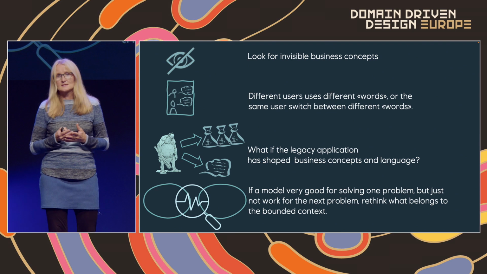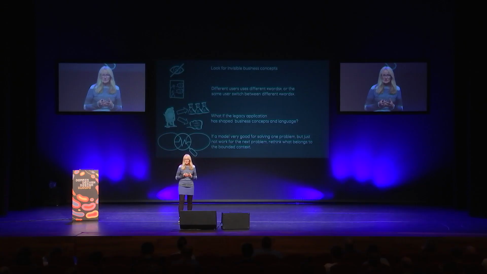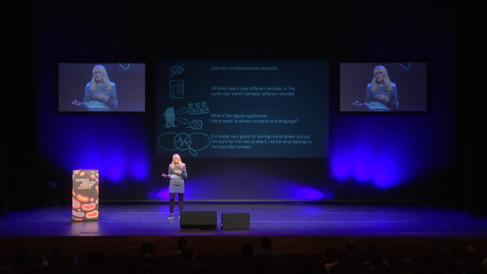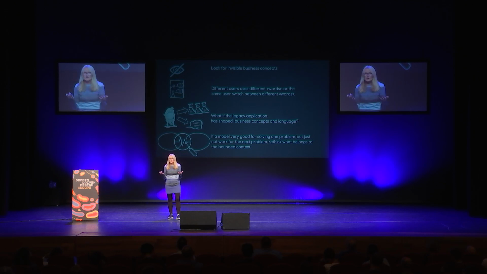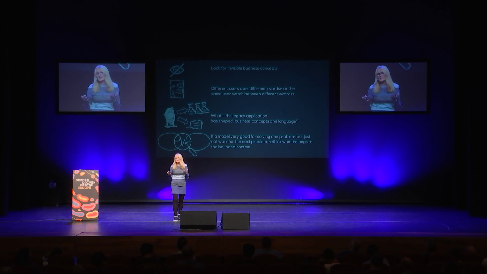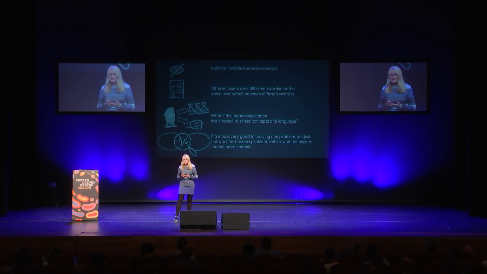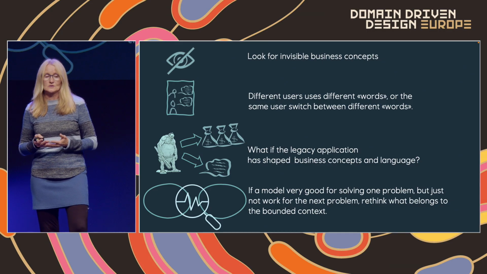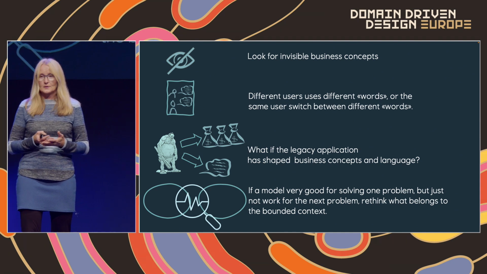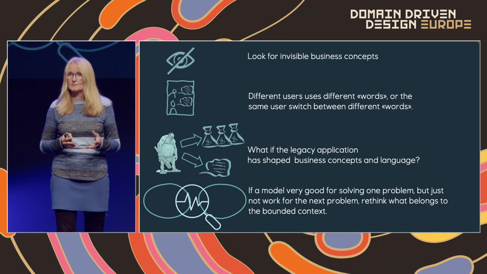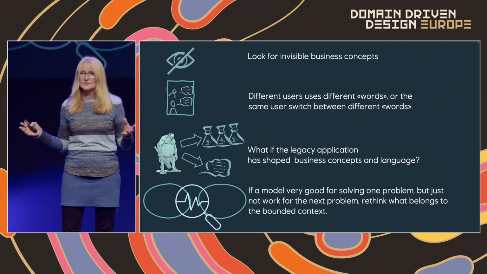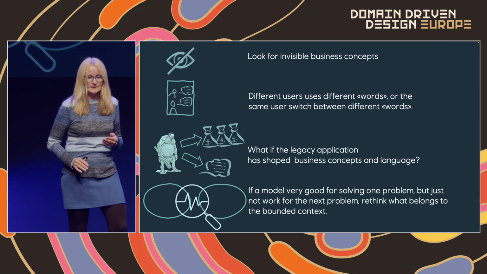For instance, some of the business concepts are really hard to spot. They're kind of invisible. And maybe different users, or even one user, use different terms: one day you use one word, and the other day another word. And if you ask what the difference is, well, it's actually nothing, but in code you can't do it like this. And then sometimes their language is really based on a legacy solution. I've been into that one. How the business is shaped and how they are talking about it is so dictated by the legacy solution, so you need to decide, is that really the business concept? You have to see through that.